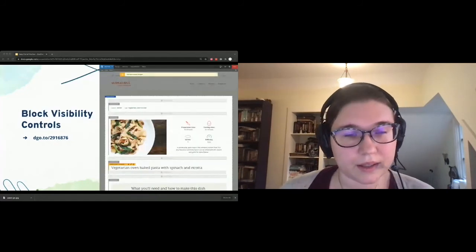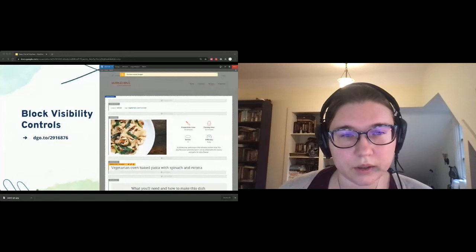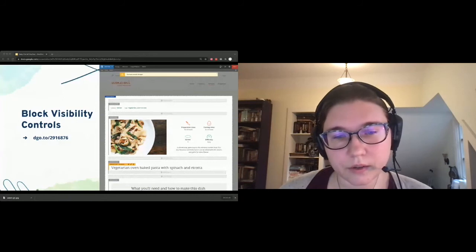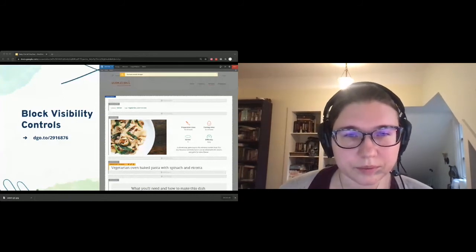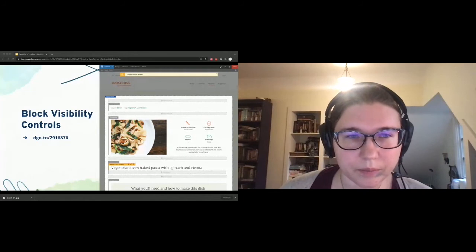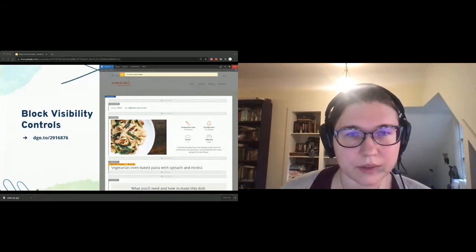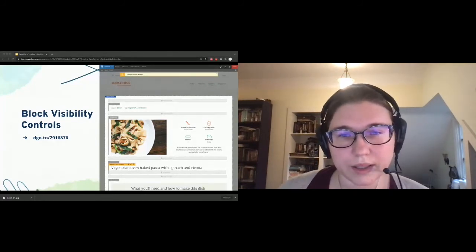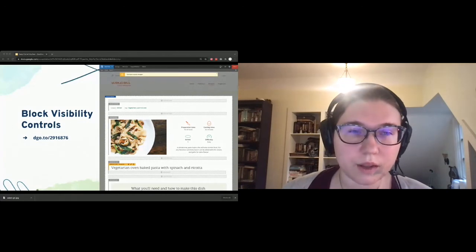And then another big thing that we need to figure out before this is standard in Drupal install are block visibility controls. So this is an example of the block editing page and how you might see different blocks appearing, but essentially block visibility controls would decide what conditions need to be met for a certain block to be visible and how we would display that information to a content editor. So if you have thoughts on the user experience of that, that's a good link to chime in.